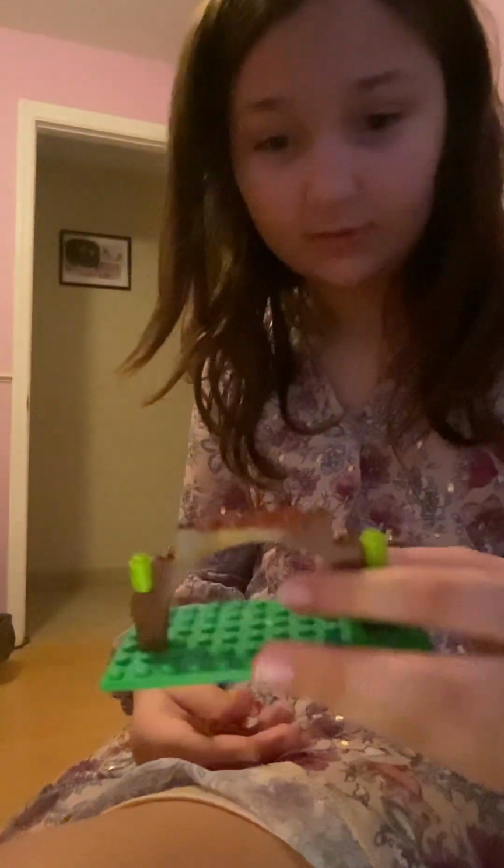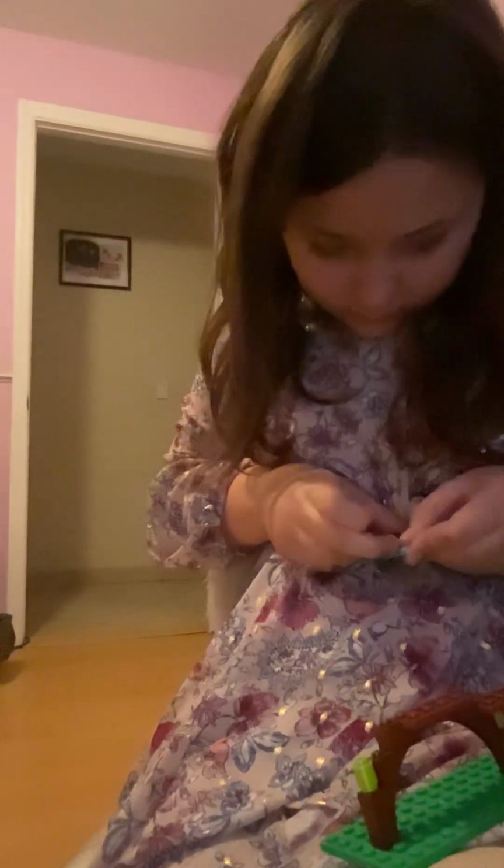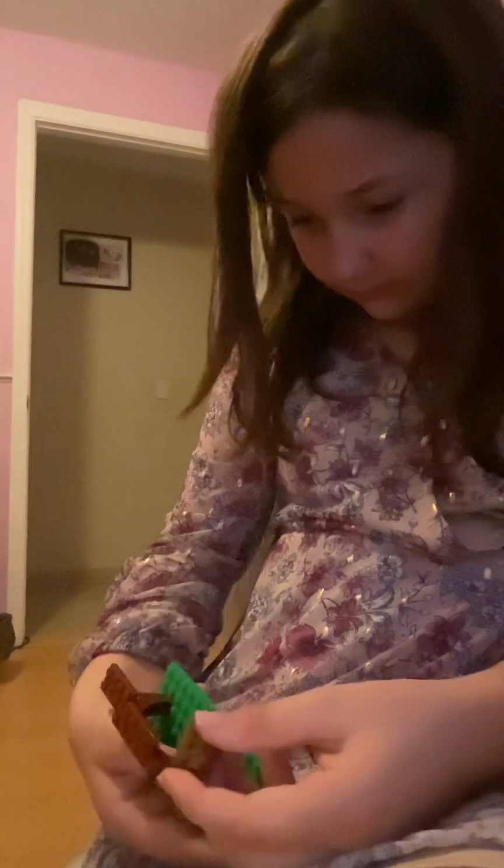As you can see, I put one facing this way. Then what you're gonna do, you're gonna take two more of those and put it where you put the green thing. I'm just gonna call it the green thing, like this.